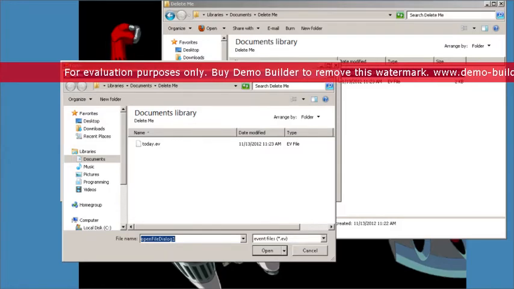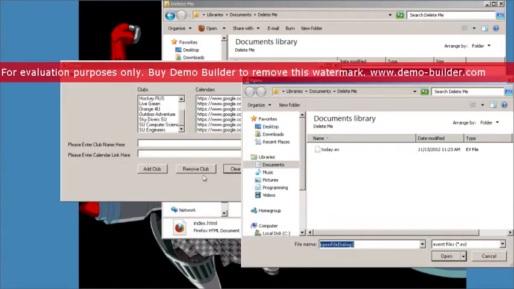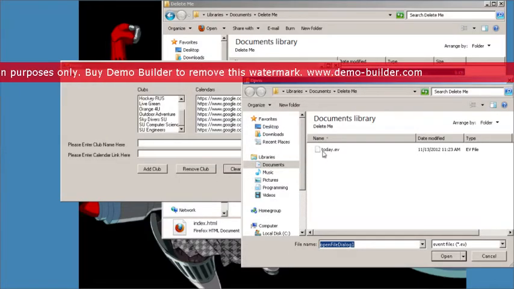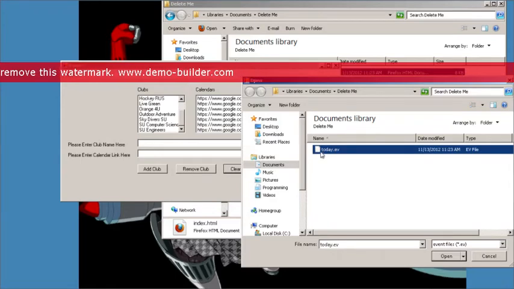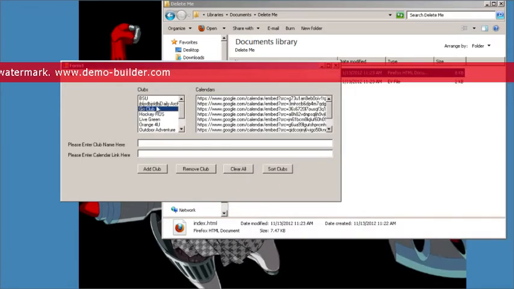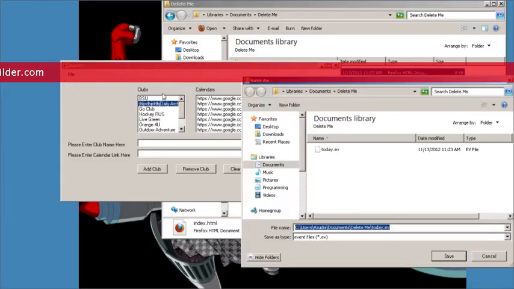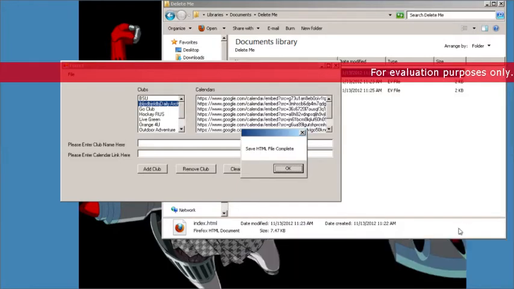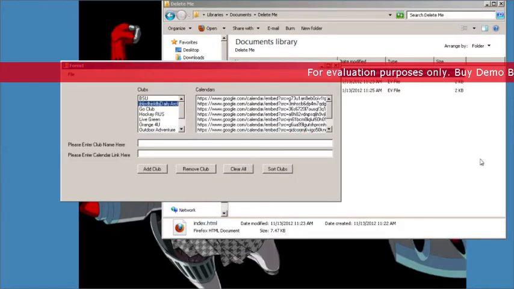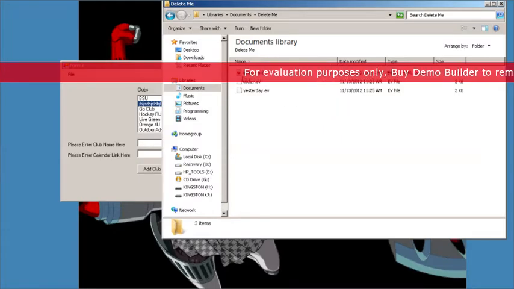Alright, now I'm going to show you that you can open up files. Right now I'm going to open up the today.ev, and what we should see is the changes that I added. That small change is just adding some garbage text in front of one of the club's names. And we can see that right here, the second one. We can see that there's a bunch of garbage text, and let's save it out one more time. And just to show that it could be different, let's type in yesterday. The name of the file does not matter. Save complete. So we have our two event files, but there's always one index.html file.